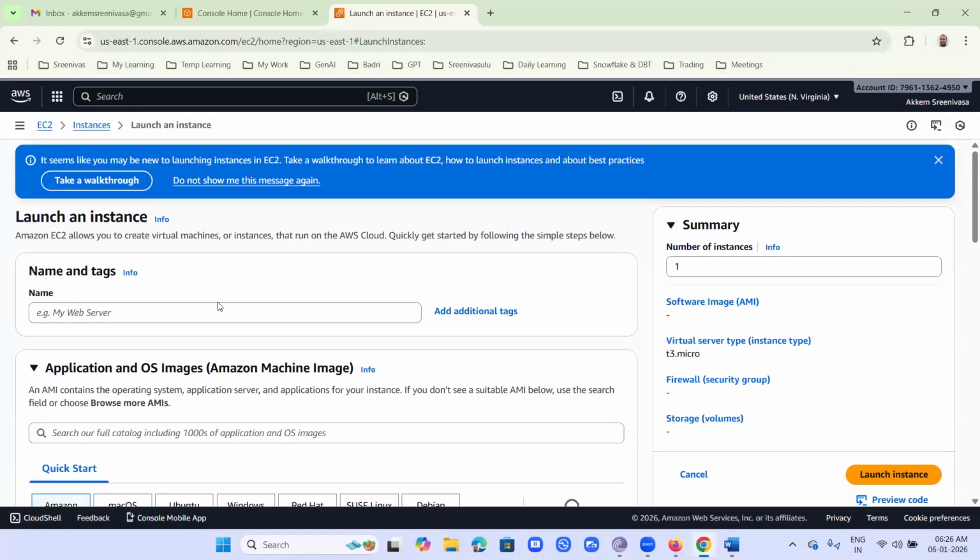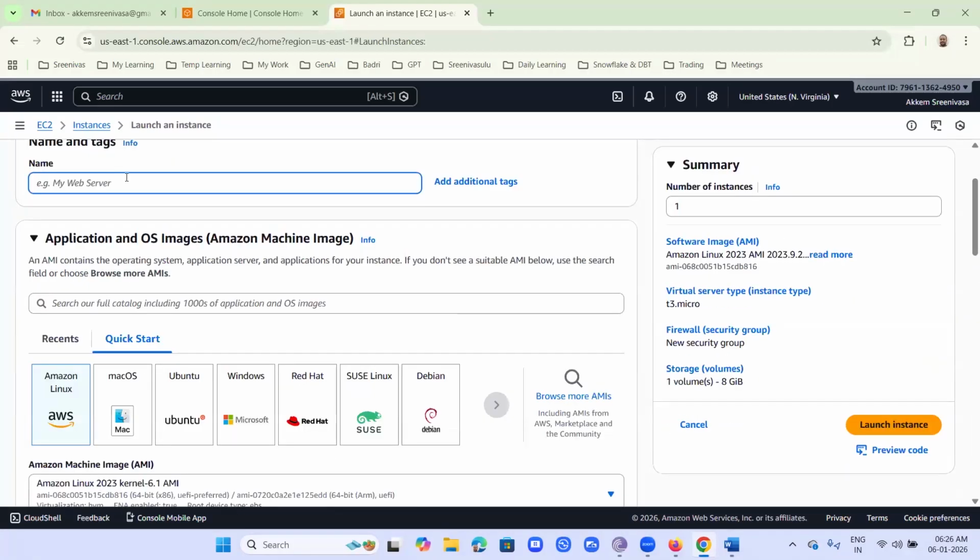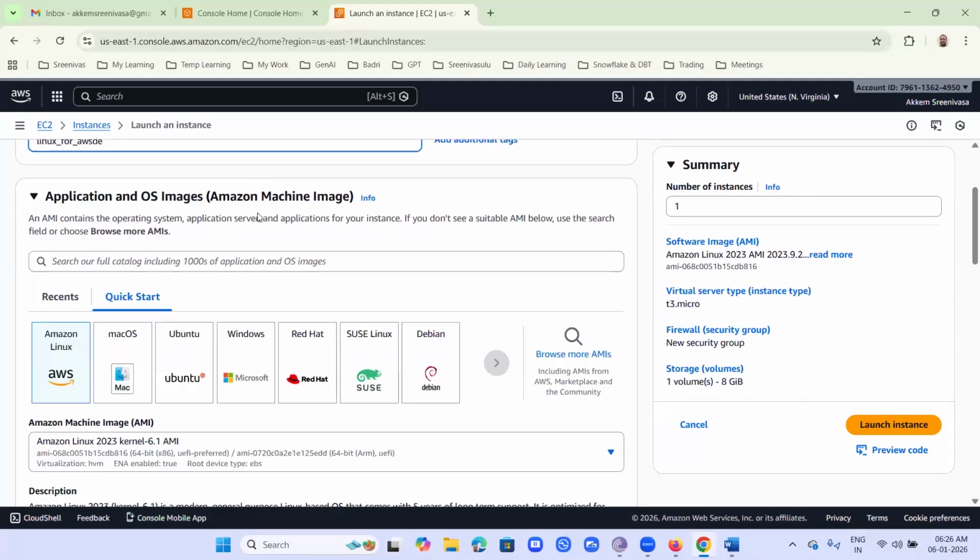Then give a name to your EC2 instance. Let me give a name, let's say, Linux for AWS DA. Then scroll down.